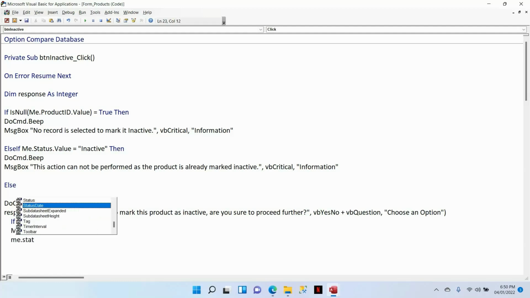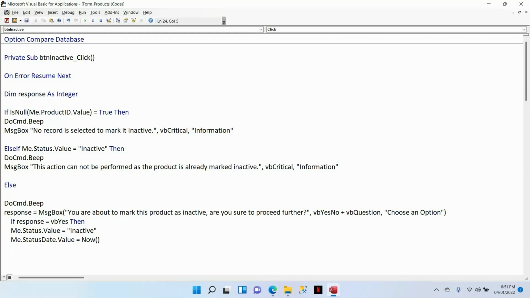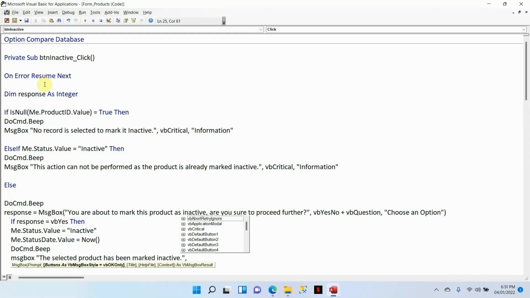Me.StatusDate.Value is equal to Now. All right, so after that, do cmd.Beep, MsgBox "The selected product has been marked inactive." All right, simple as that. vbInformation, and the header would be "Information" as well.